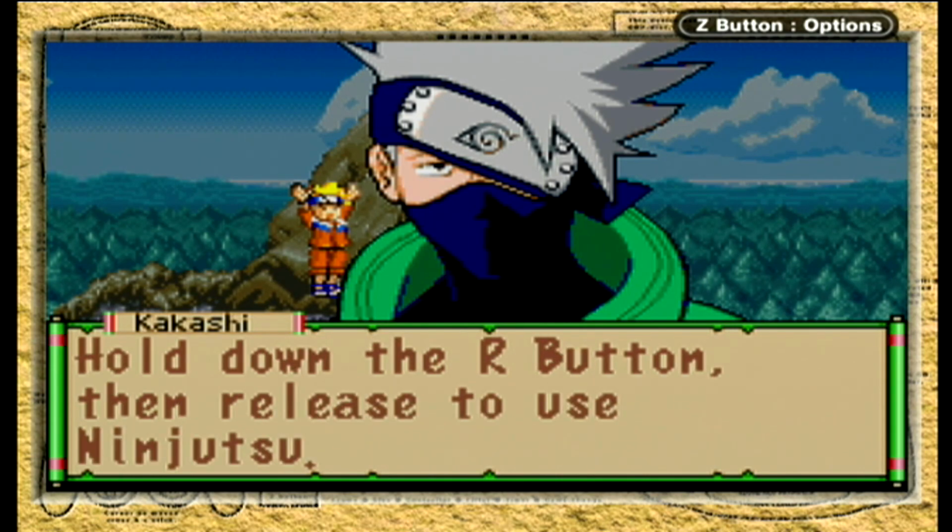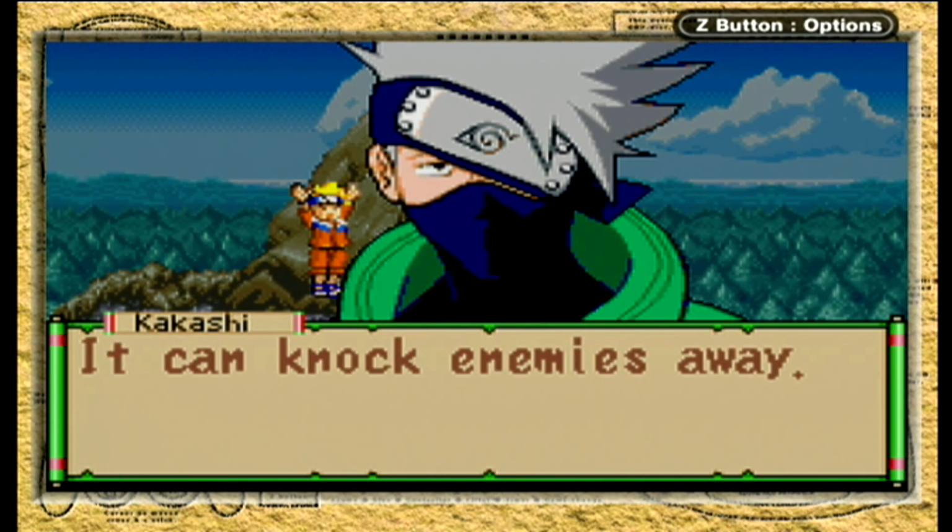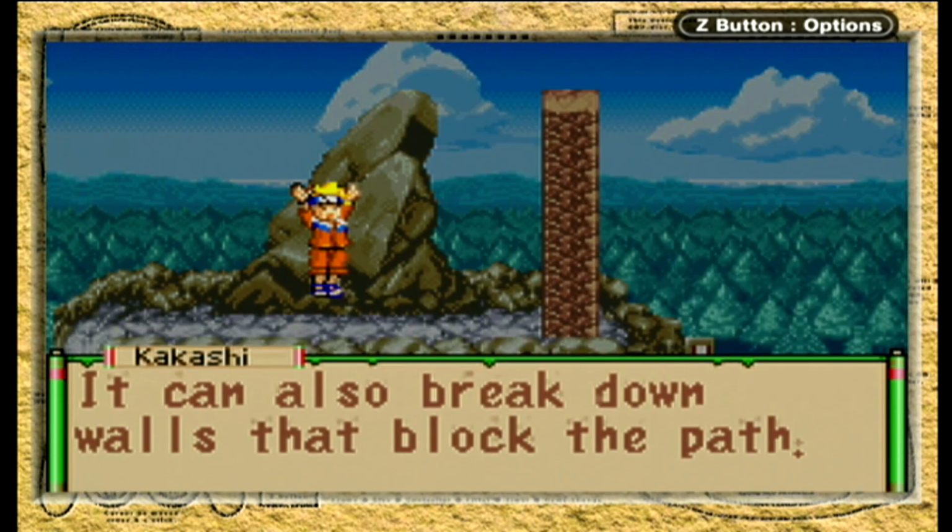It's a lightning-style scroll. Hold down the R button, then release to use ninjutsu. It can knock enemies away. It can also break down walls that block the path.